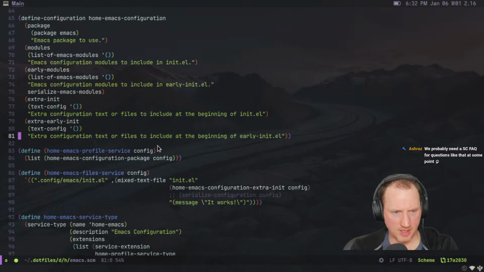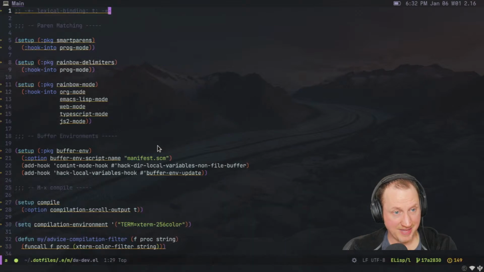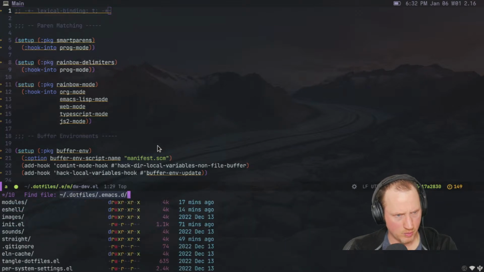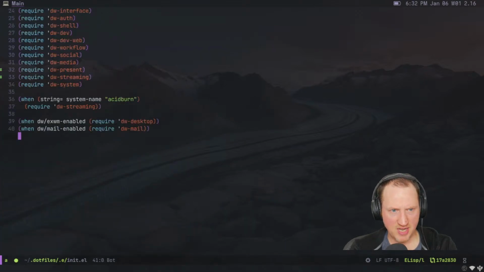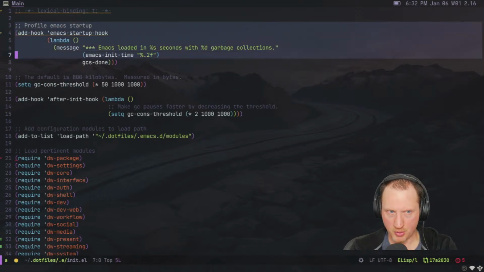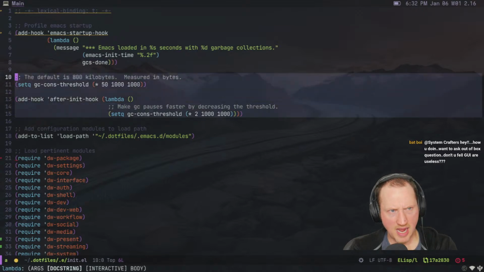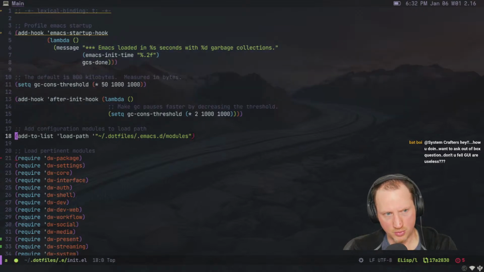What I would expect an init file to look like is kind of like what my init file looks like at the moment. So if I go to init.el, I've changed this a lot. It's very small now. Basically, all I do is this little startup hook for the GC, which I probably need to change the way this works. And then this is all GC hook. And then I add my module path to the load path for Emacs Lisp. And then I just require a bunch of packages.